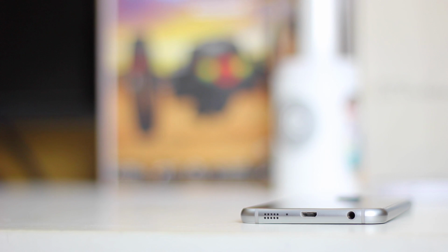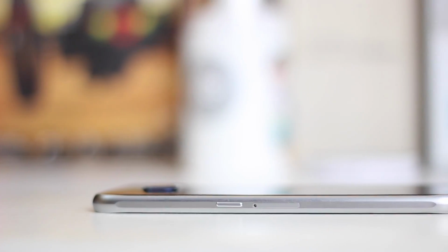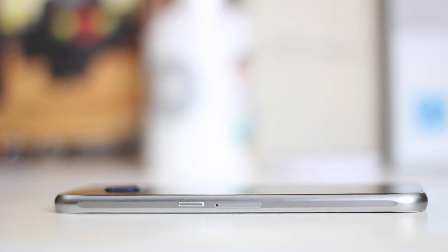Now taking a quick tour of the device, on the bottom is where you'd find the speakers, the micro USB slot, and the 3.5mm headphone jack. Up top, the device has an IR blaster which can be used as a remote. It also has another microphone. On the left hand side of the S6 is where you'd find the volume up and down buttons, and on the right hand is where the nano SIM card slot along with the power button is located.